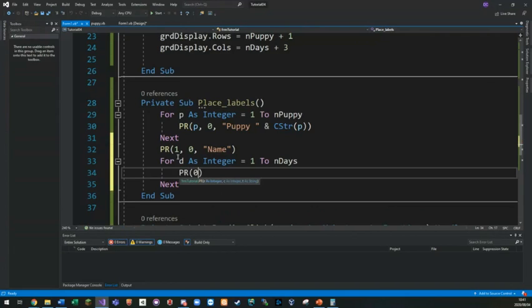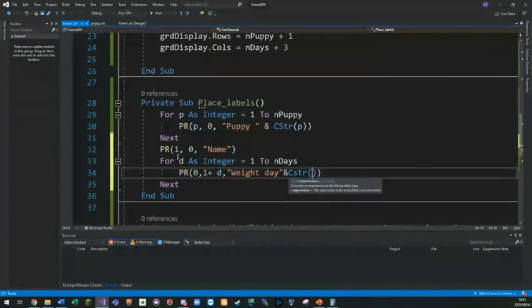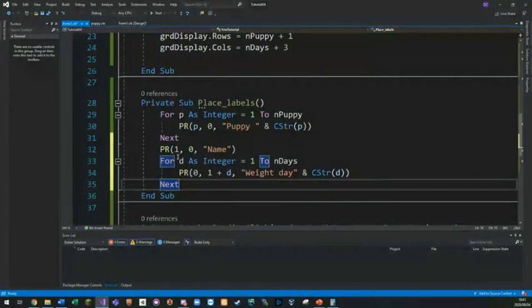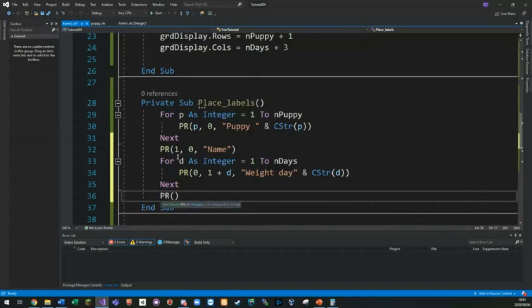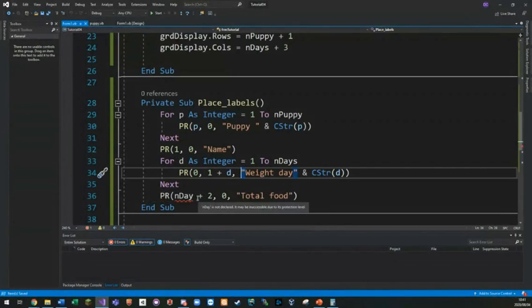PR 0 1 plus D, wait, day, and PR n days plus 0, total food, I guess. And let's see if that works.